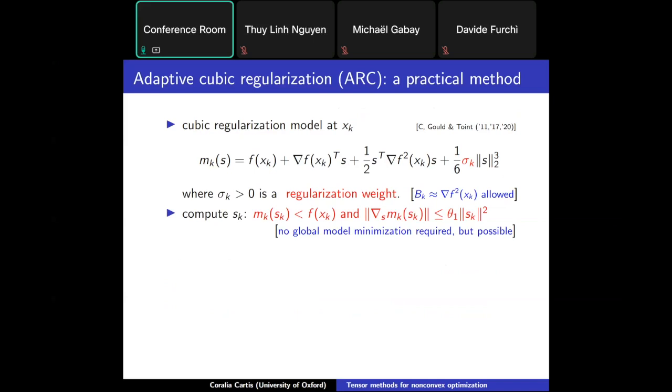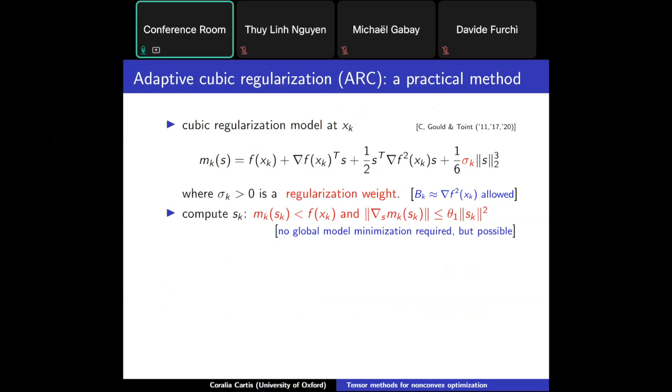to adaptively guess your Lipschitz constant without explicitly estimating it. The other thing we are going to drop is this requirement to minimize the local model globally. Though it's possible, I will show you later why it's very important to just require some approximate conditions, so just local minimization. Just think of this condition as the gradient of my model having to be small.